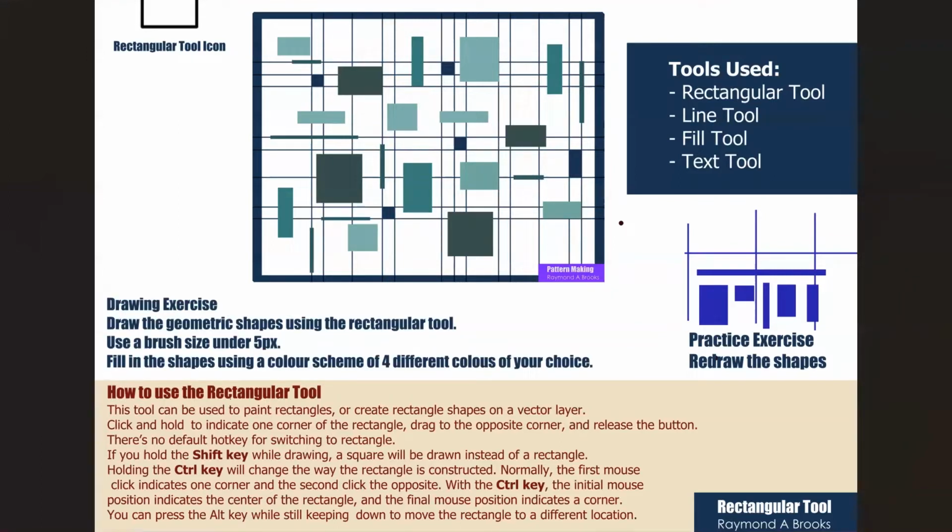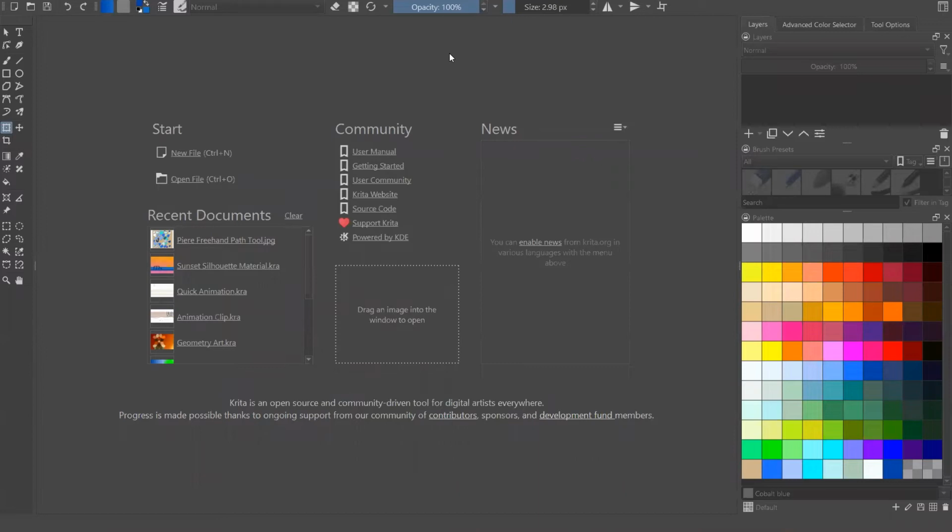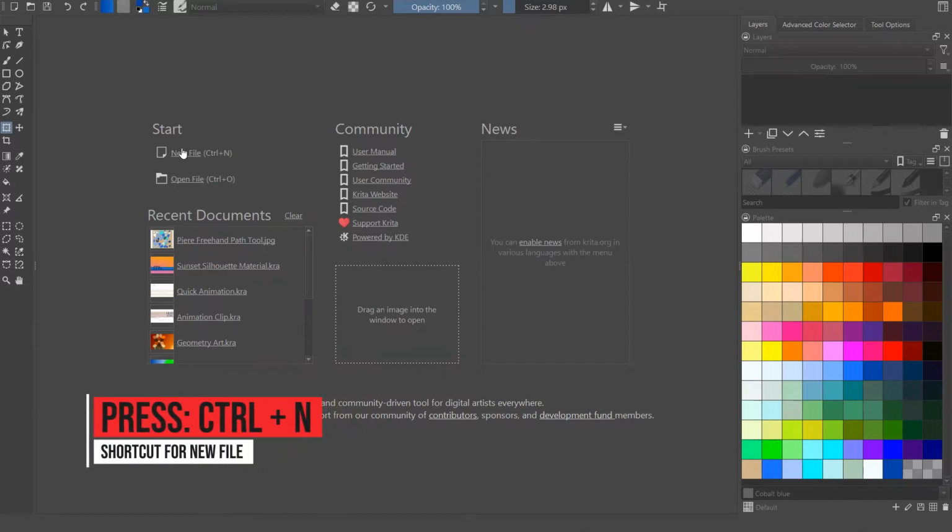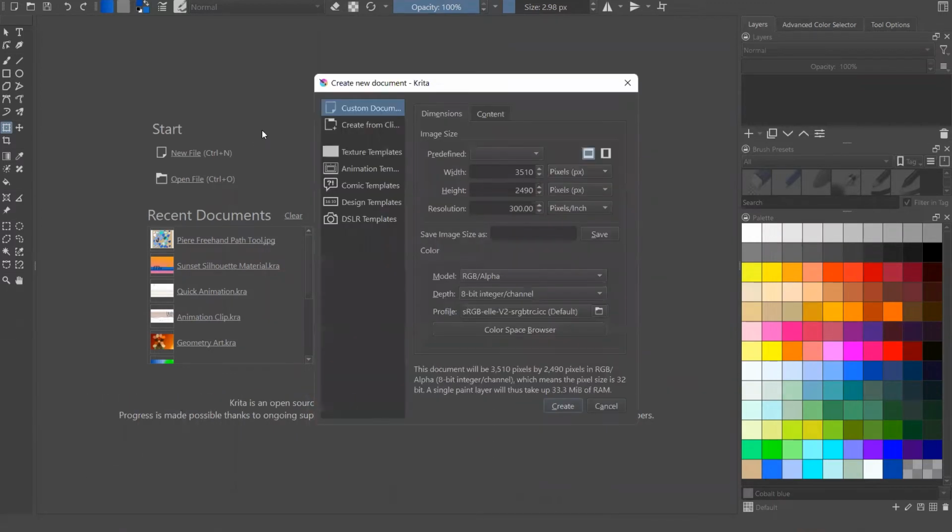Now I have selected a palette of 6 colors for this one. I might reduce it to 4 colors. So let's get started with this exercise now. So I'm here in Krita now, and I'm going to start by going here to the start new file. You can also press Ctrl N. That's the shortcut key that will get you in. Just pressed it. And let us now adjust the width and height of our page.